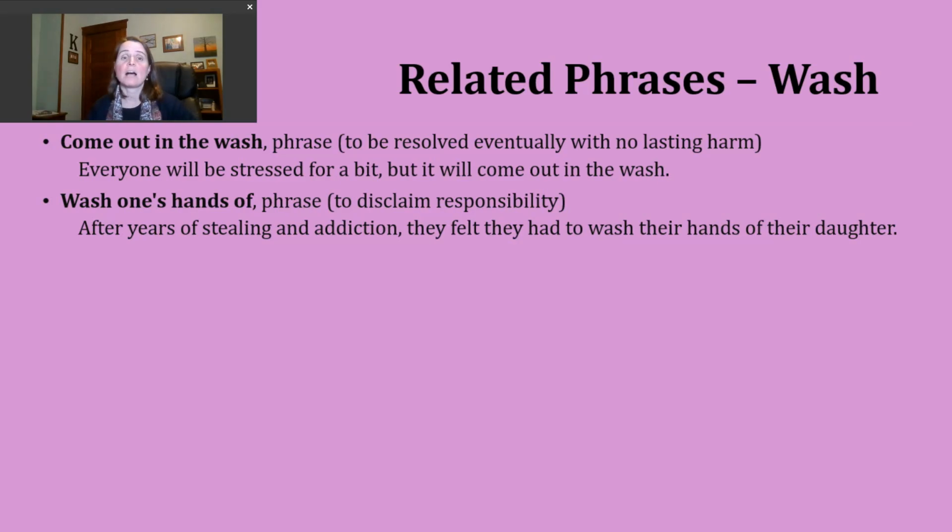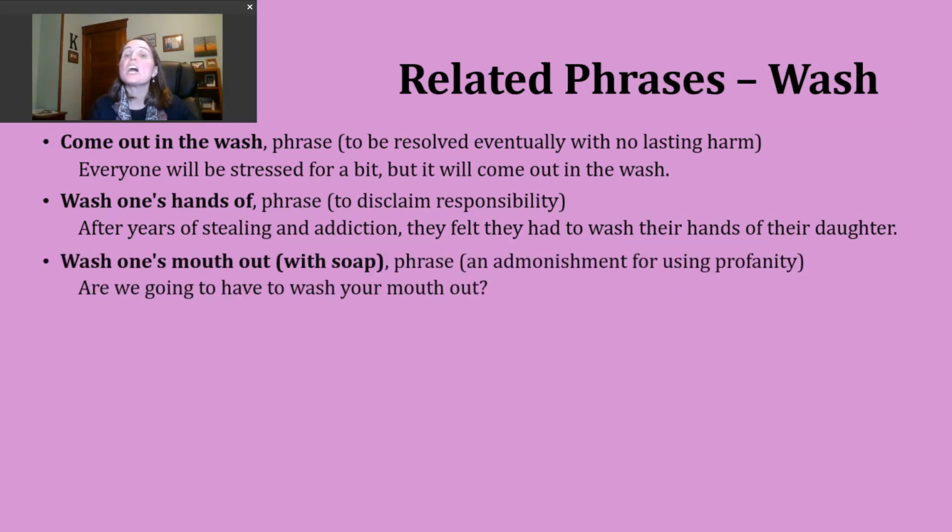But here, unfortunately, parents in a particular story were saying, we've got to walk away, we've tried to help, things are not getting any better, and we just need to separate and distance ourselves from this adult child. A third way you might hear wash used can mean to wash one's mouth out.